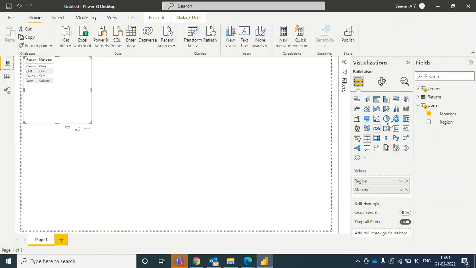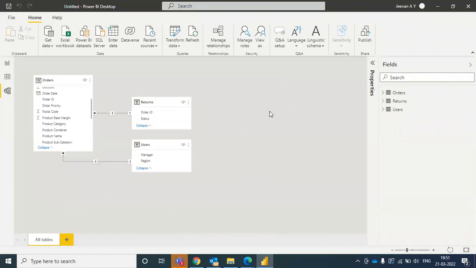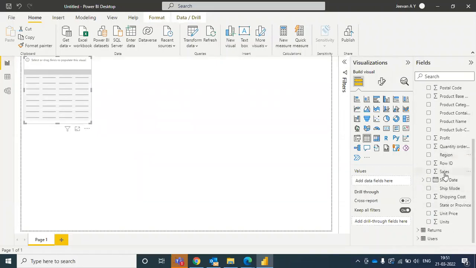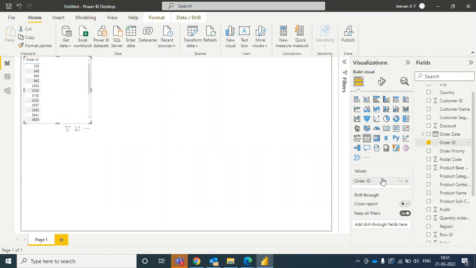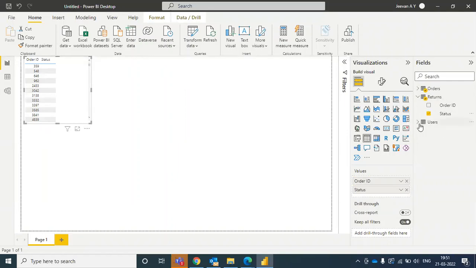Okay. So this is the importance of data modeling. I have taken the simplest data just so you can understand, because you guys are very new to this system. So I don't want to create a complicated data model here. Instead, I have gone with very minimal rows as well as a three-table data set. So now assume that instead of regions, I am putting in order IDs from the fact table, that is my order table. Now I want to bring in which orders were returned for these particular orders. So I just go here and bring in the status from this particular table.